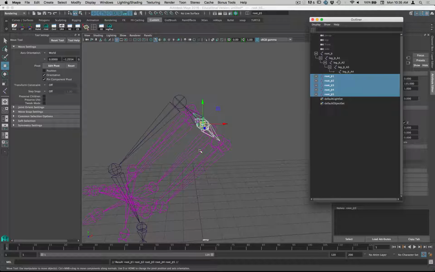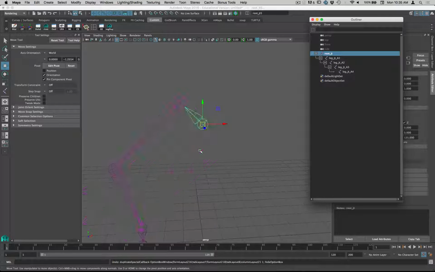It's rotating around a weird axis. If I just undo, it looks like my y-axis is straight up and down right now, but that's my world y. So that's the axis of y in the world. But remember this joint is pointing down the x-axis, which means y is actually pointing up this way. So that's kind of a pain. So probably the easiest way to fix this is just to do a quick workaround.